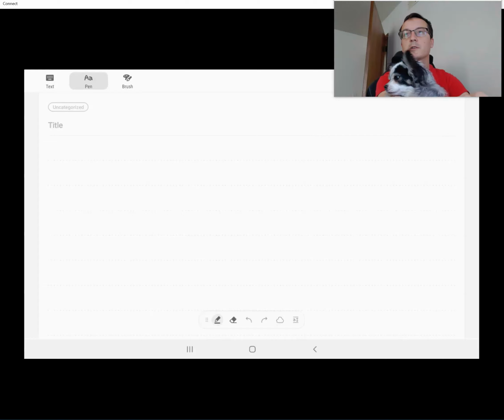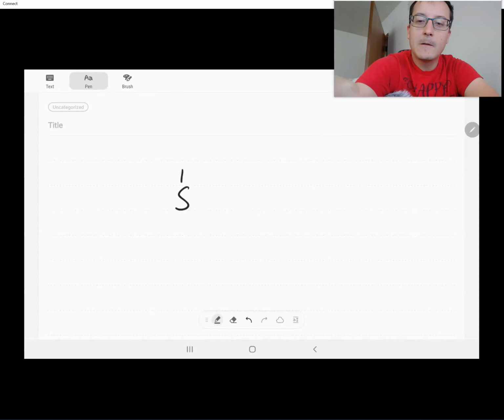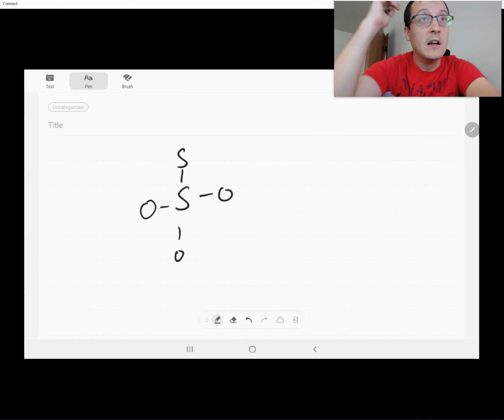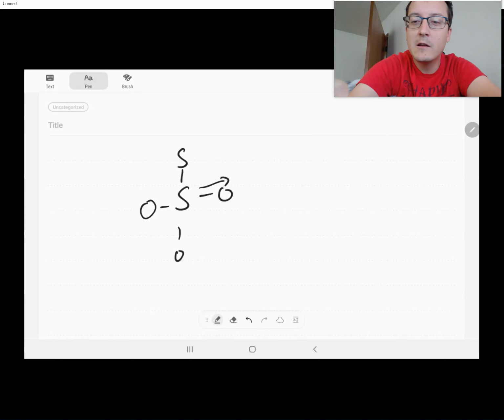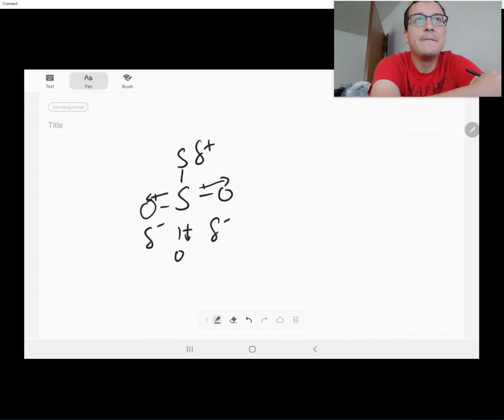Thiosulfate should be polar, right? Because sulfur is not the same as oxygen, right? So if we're looking at that, that's thiosulfate. The oxygens are going to be pulling electron density away, but the sulfur isn't. So we're going to have basically a kind of positive here and negative on that side. Okay, Melissa, does that make sense?